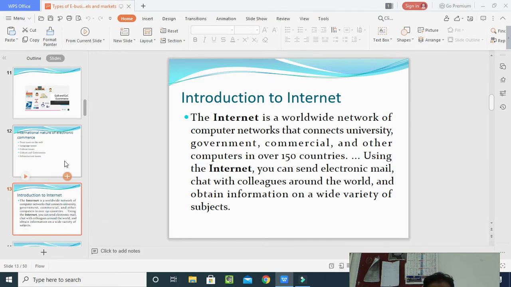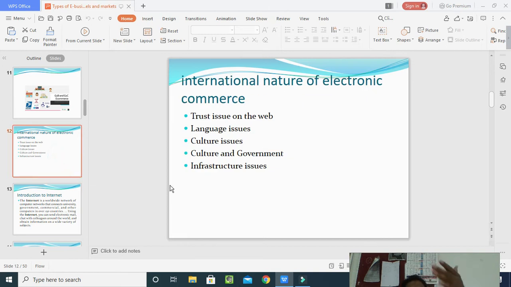So these are the terms for the sake of e-commerce. Already we have discussed all these things. Once again, I am just reminding you guys of the international nature of electronic commerce. All these are the issues, the points that every business person should keep in mind. If I want to grow our sale, if we want to keep our reputation in the market, then our infrastructure should be good so that the international market wants to work with us. So all these are the terms we have to focus on.